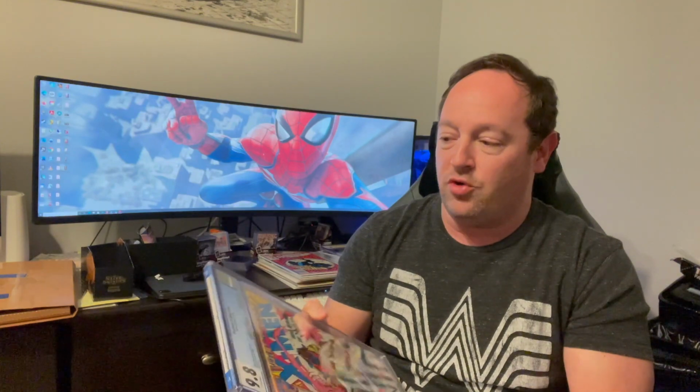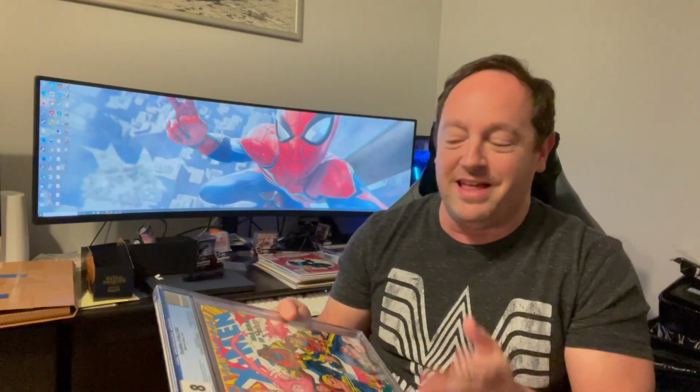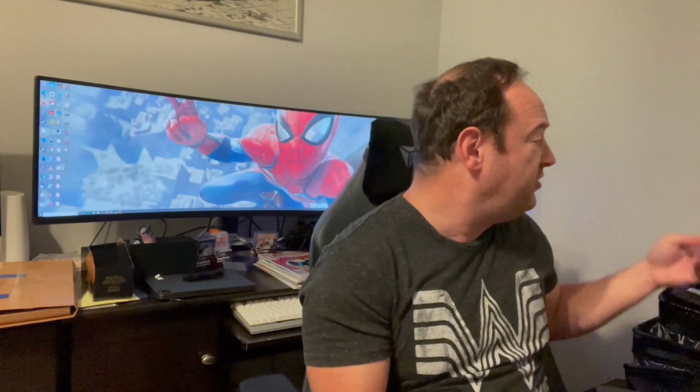That's pretty incredible. So look, just because you don't get a 9.8 in a pre-screen doesn't mean it can't get graded that way on a different day. It literally did nothing to this book or the other one that you saw to change the grade. I'm not going to complain. That's great. That puts this over a $200 book. But again, that just blows my mind that those were both rejects. Let me see what else. Remember what else we got in this one.